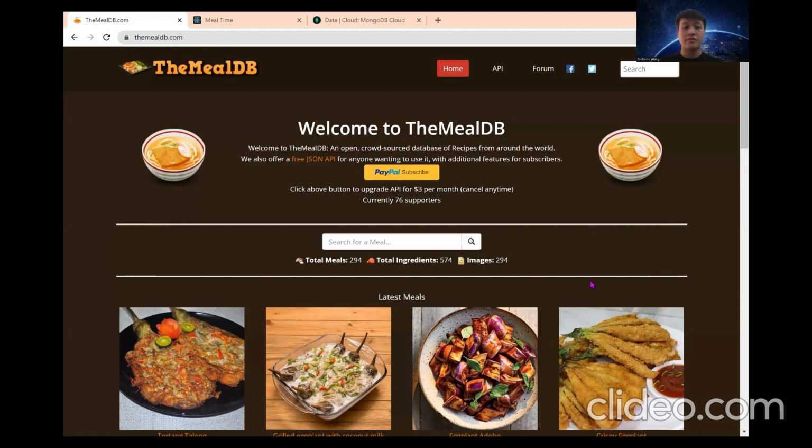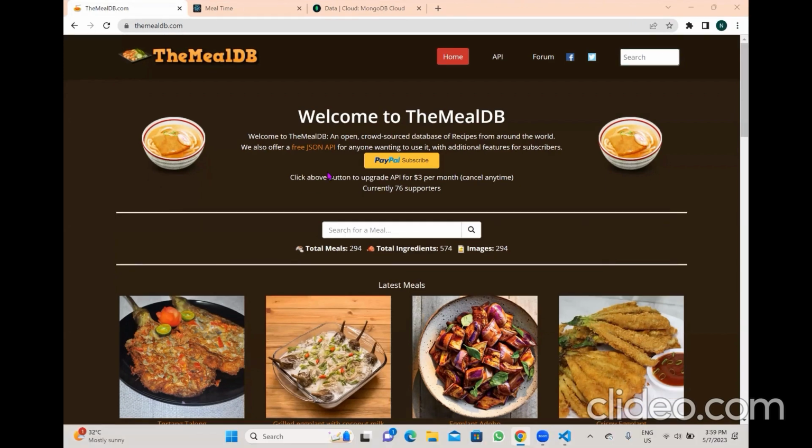Now on my screen, I'll be sharing the MealDB API website. You can see here is the MealDB API, an open source API which has a wide range of meal related data, including category, recipe, ingredient, and image.